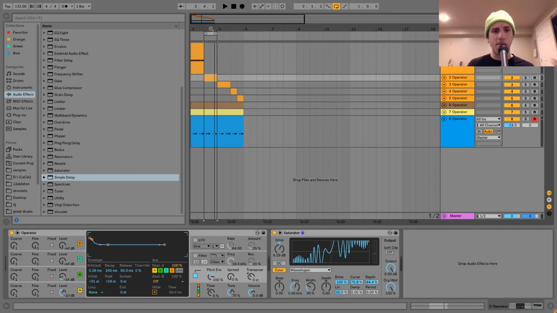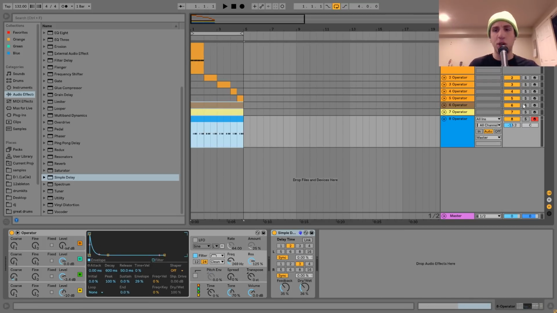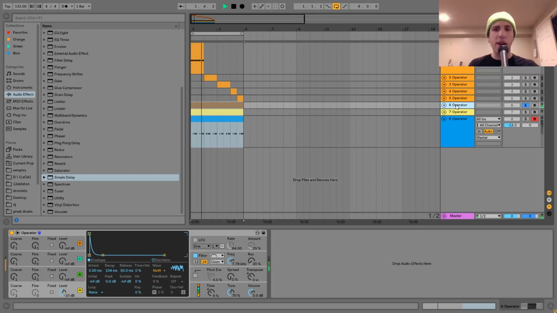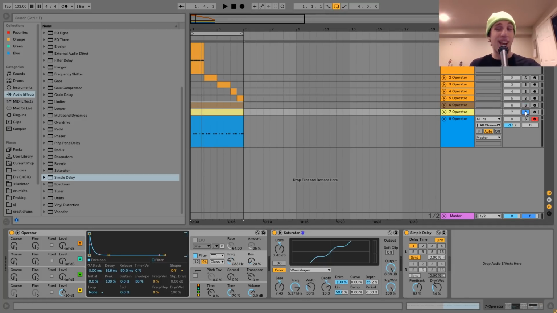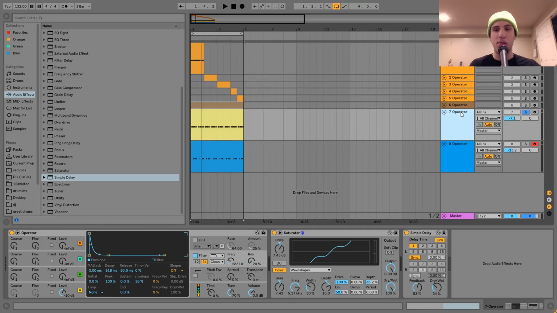Like I said, I just want to show you guys some techniques. I will quickly break down these other sounds at the bottom just to show you what's going on. First, we have this little Operator hi-hat I made. It's just playing 16th notes, and I just got some white noise going into a bandpass filter. Then we have this thing, which is kind of another hi-hat sort of sound.